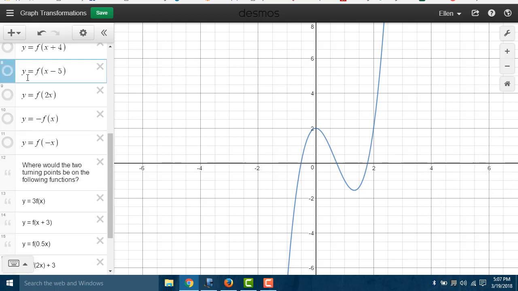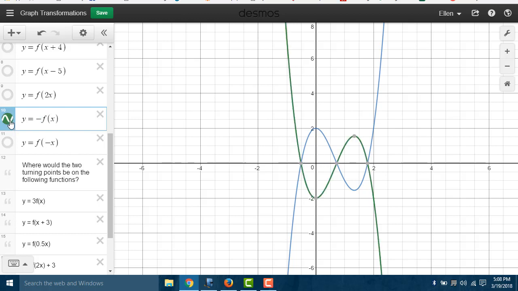What happens if we have a negative in front? What did we do when we had parabolas and absolute values? Remember how we talked about it flipping it upside down? It does, but it really multiplies the y values times negative 1. So you look at this positive 2 here, it becomes a negative 2. Everything that was at 0 multiplied by anything is still 0. So these points became up, these blue became down.